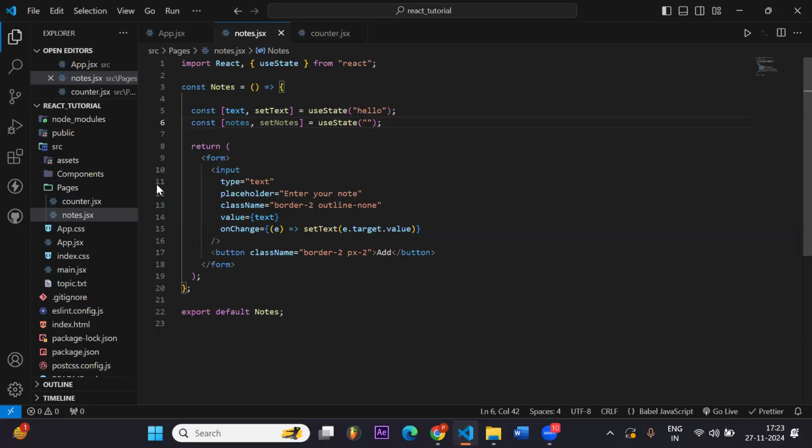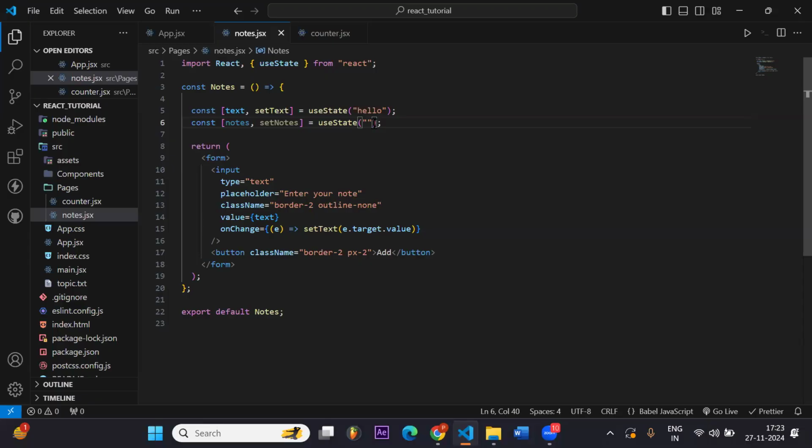So what is this notes actually? This will be all the notes that are coming here, like 1, 7, 2, 3. So all the notes. You can see this is actually in the form of an array, so we can store it in the form of an array.